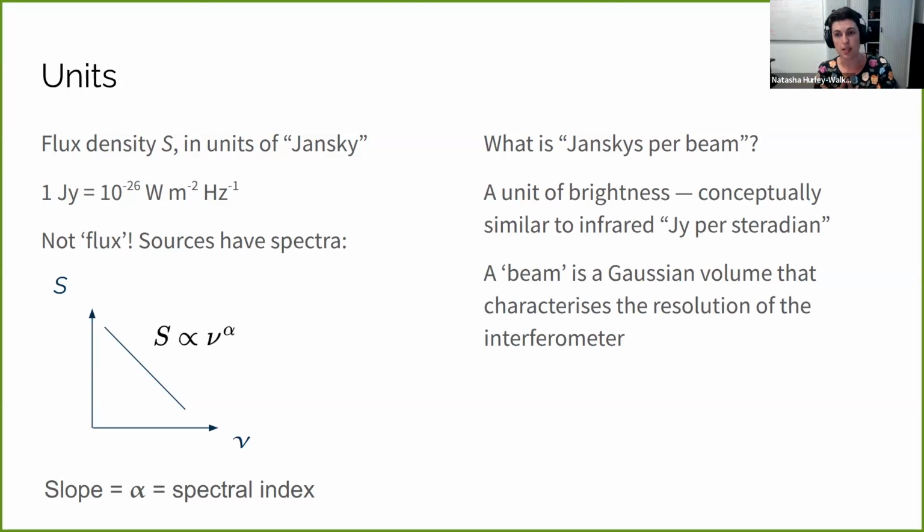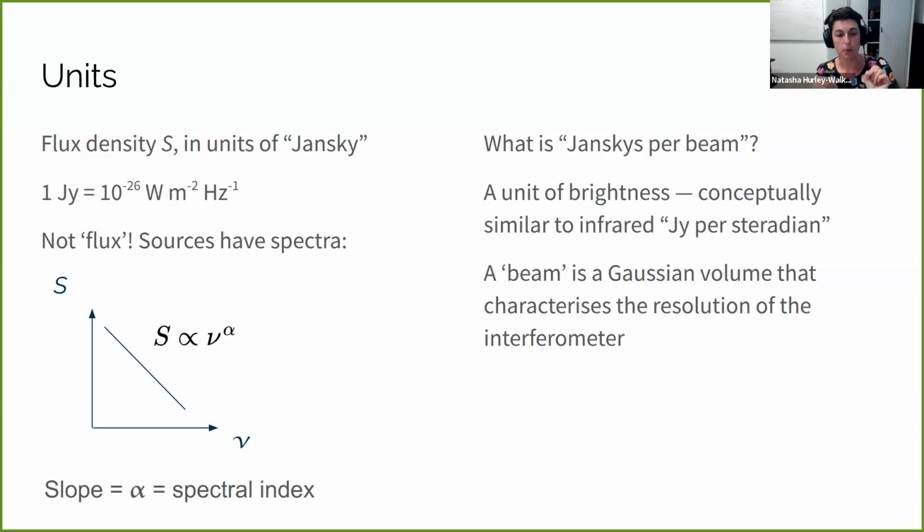And so when we say Jansky's per beam, we're saying how much power in a given spectral frequency range are we getting in from that unit of the sky? So it's a brightness. We sometimes also use Kelvin. There's a conversion between the two units, but that's a little bit less common. So all radio astronomy maps are in units of Jansky's per beam. In infrared, I understand that they tend to use Jansky's per steradian. It's completely the same thing.